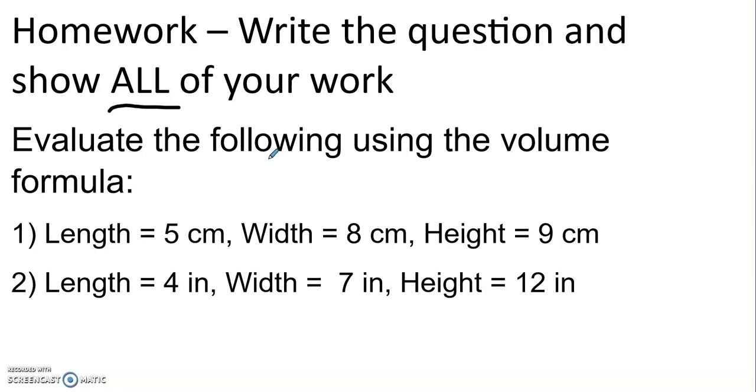If you need to look back at any questions, you may do so. You also may watch this video as many times as you need to. Just make sure that you show all of your work. If you do not understand what to do, I want you to do your best and put down what you are thinking. If you don't answer, you won't get credit. So please make sure that you write down your process of your thinking.